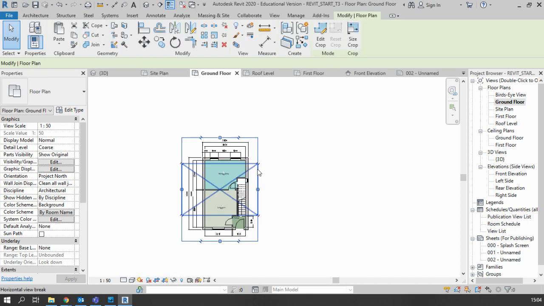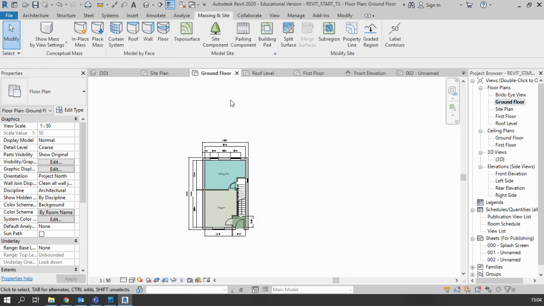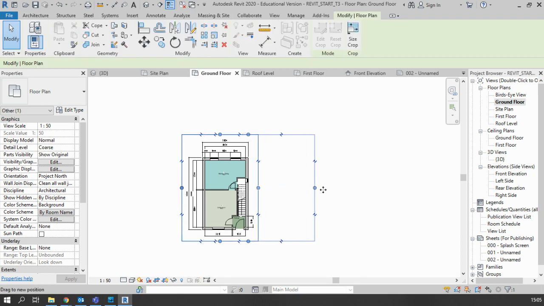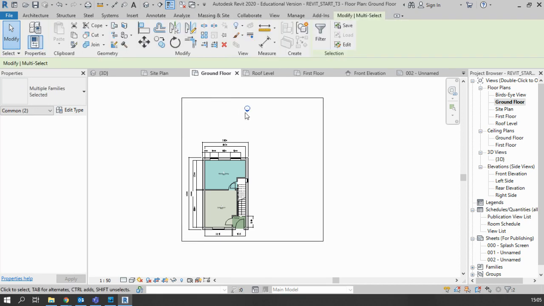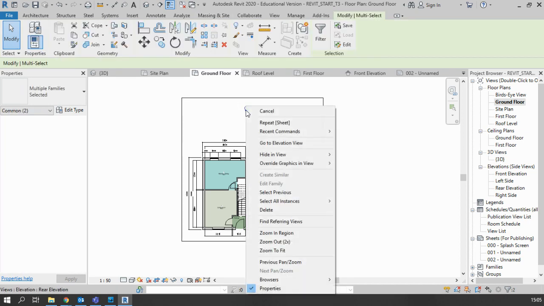Once you've done that, you can click on that box and little tabs should appear again if you want to make adjustments. Once you've done that, click off the show crop region box, and that will hide it again. Again, to show and hide things, if I don't want to see these markers, for example, I select those markers and choose hide in view.